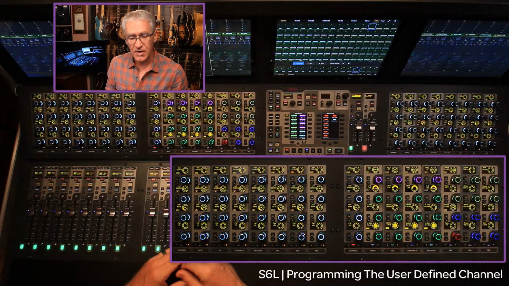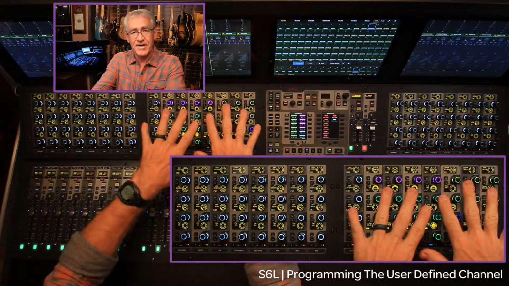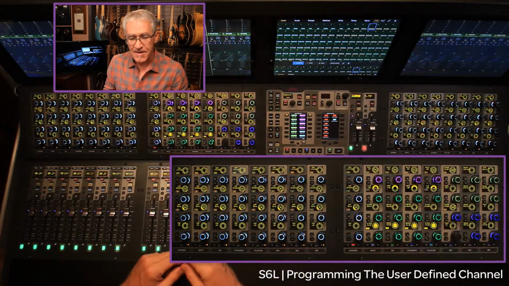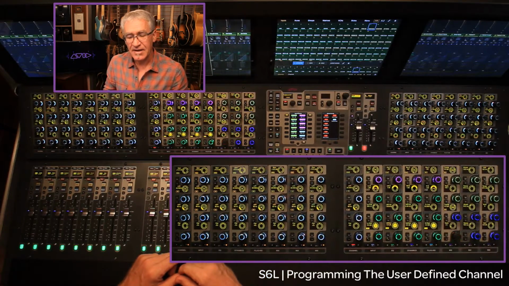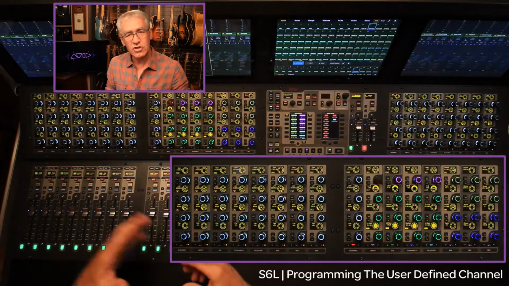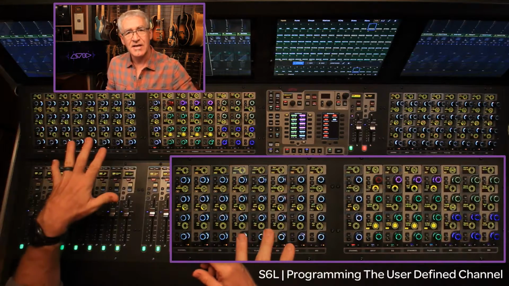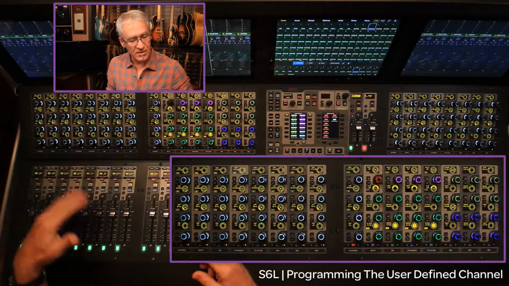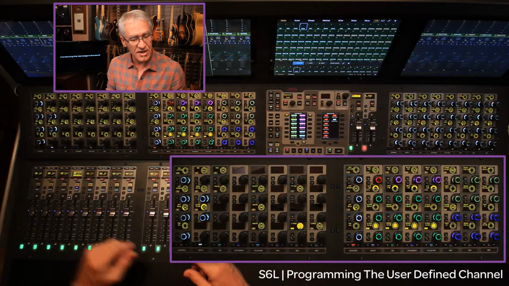All right. So for this first example, I'm just going to modify slightly what is there, and maybe I just want to pick 4 different auxes in the auxiliaries. So I'm going to go up to the first auxiliary, and the way I choose what is going to be on there is in an adjacent set of 8 channels. So I'm just going to go to the one that is right next to it here, and I'm going to select a channel there.